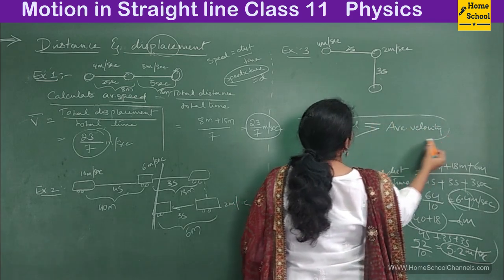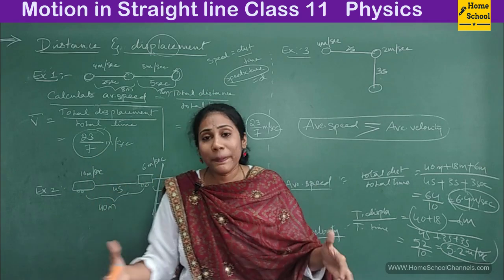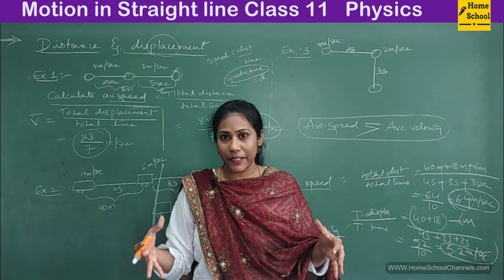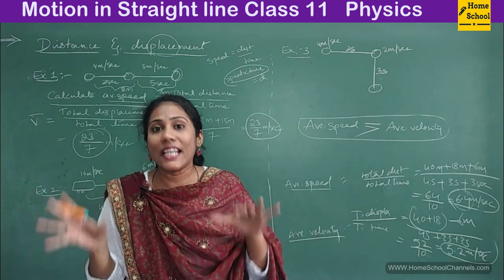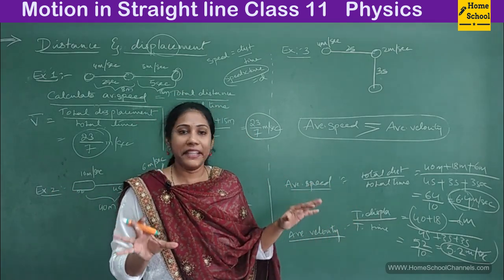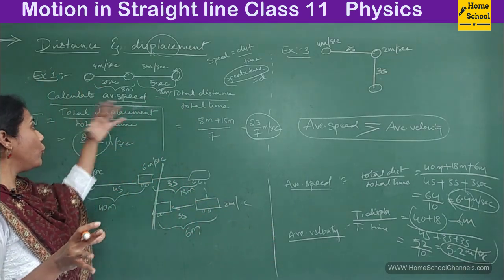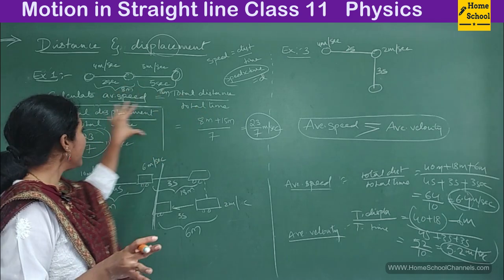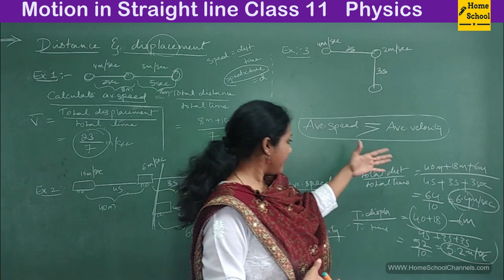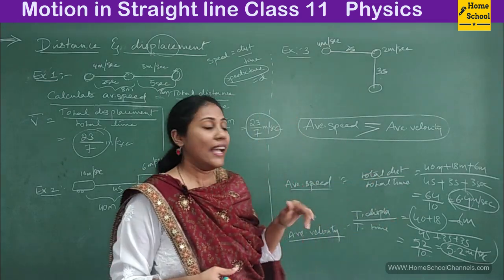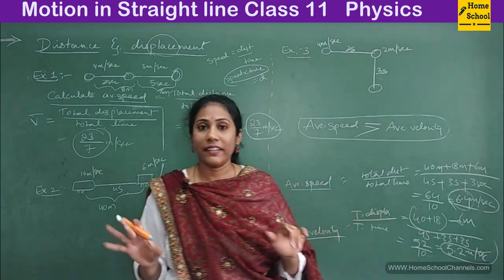Okay, so this point is very important. Every time, average velocity need not be similar to average speed. Average velocity can be slightly lesser than average speed, right? Say this is the first example where you can observe average speed is equal to the average velocity, but here your average speed is not equal to the average velocity. Average speed was slightly higher, average velocity is lesser, right?